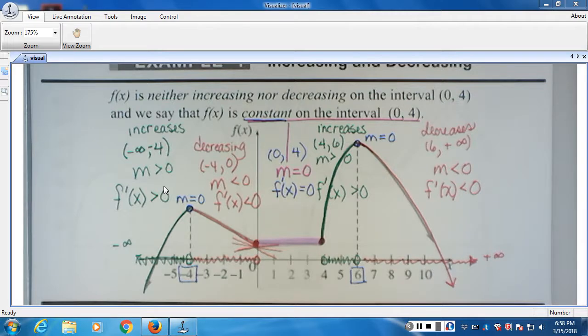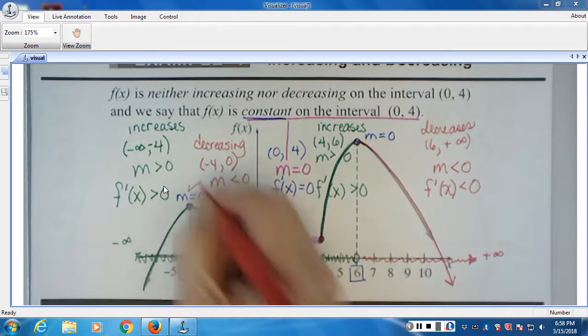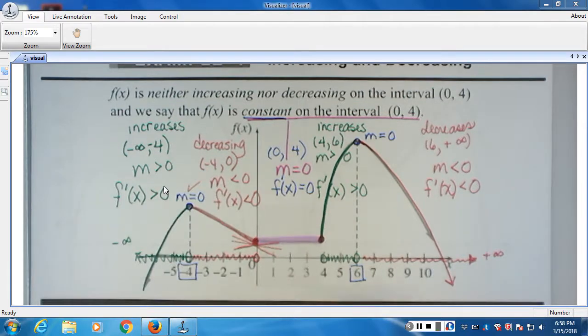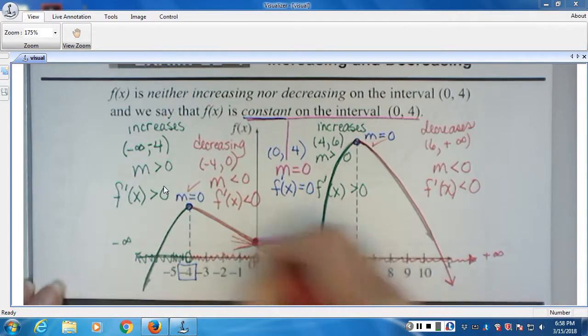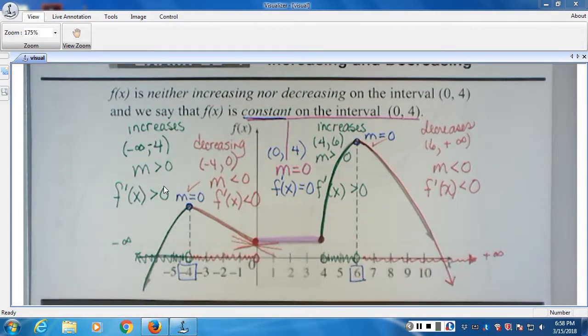That's the first requirement for the derivative to exist. You have to have a function that's continuous. That's why the derivative exists here. The derivative exists all along that interval, but it doesn't exist at x equals 0. And the reason it doesn't is because at x equals 0, the function didn't make a nice smooth transition like it did at the top of those two curves. It made a sharp change.